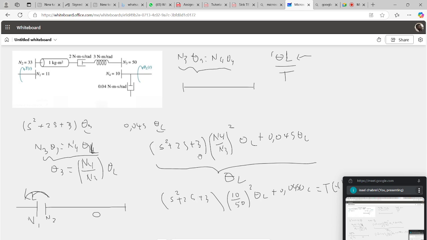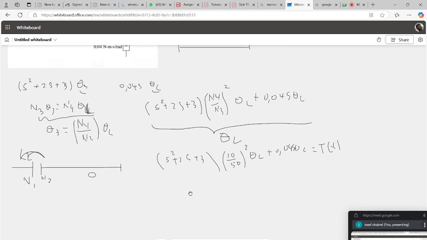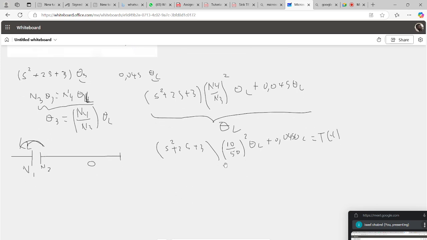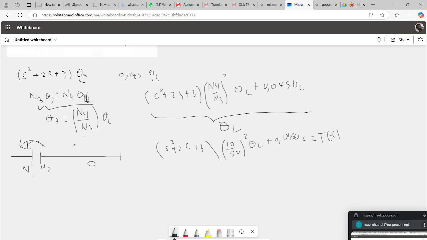Okay, this normally is supposed to be equal to chi, the way it is like this. Now, the next thing is, Mr. Kosu, what do we want to solve? We want theta L over chi, but remember we have the last link here. Remember everything here became theta L. And then here, let me call it theta 1.